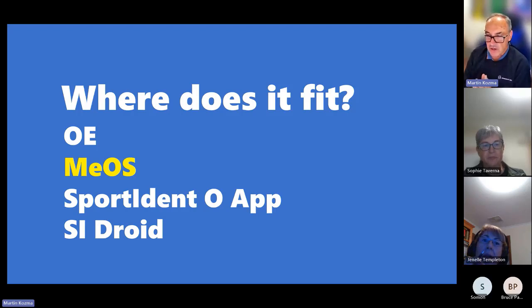And then we also had some more systems come along more recently, such as things for schools, things for smaller groups like SI Droid, which you can use with a phone. And then you also have things like the Sport Ident O app. So there are a number of software pieces out there, and there's actually quite a lot more than these ones here.